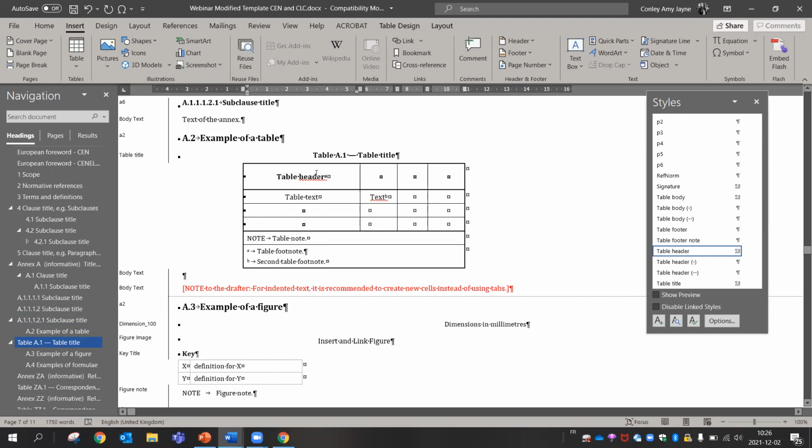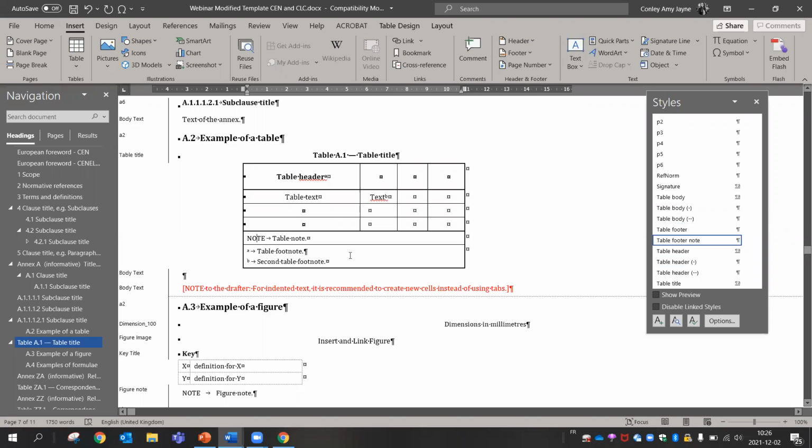So for us in this example, it's just one simple row. All of the content that's in the table, so all of these cells here, will be styled as table body. If you want to make either of these two a little bit smaller, so your table header or your table body a little smaller, we have these options. We have table body minus or minus minus. And as you can see, table body minus or table header minus just takes it down one font point. So it will take it down to font 10. Minus minus takes it down to font 9. So if you've got a lot of information in there and it looks a bit better smaller, those options are available to you. We then have table notes to the table.